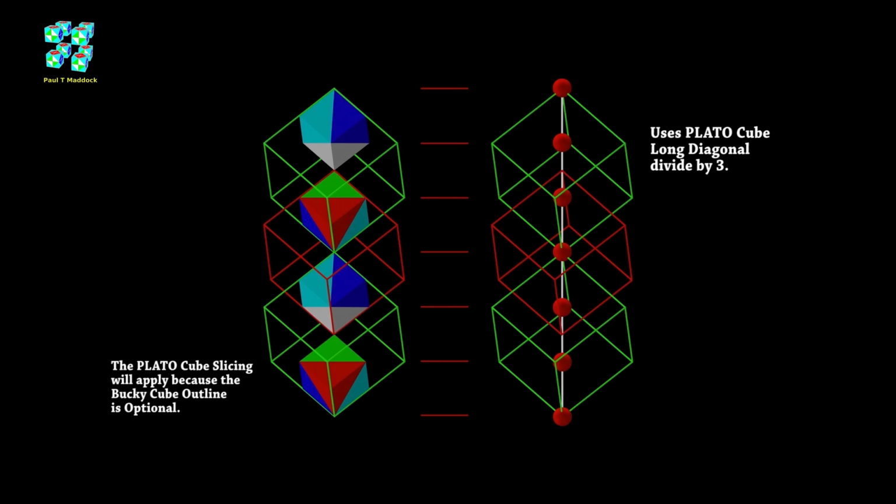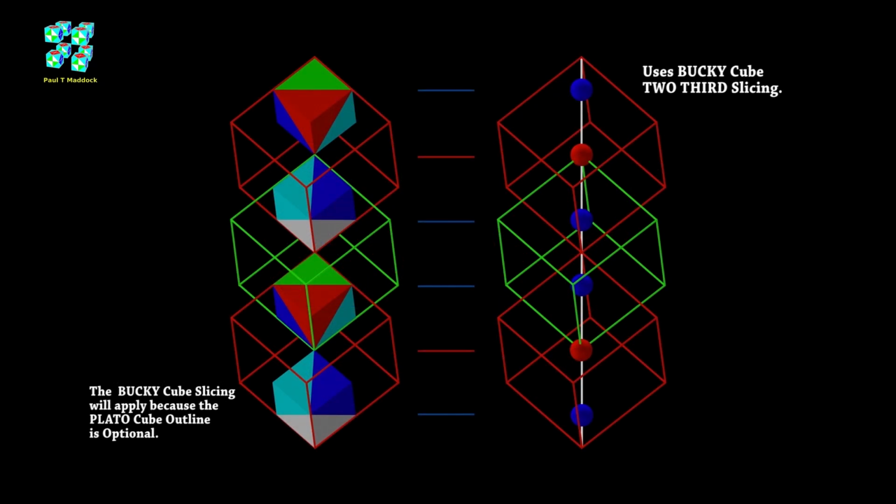I would say that when it's integrated, it takes on the Plato, and that will be 3:1. The reason I'm saying this is because the Plato cubes are the boss cubes. The Bucky outline is optional. You get a Bucky in the center of 8 Plato cubes. Okay, I'm going to bring in 2 Bucky cubes and a Plato in the center. So this will mean the Bucky cubes will be the colors of the division.